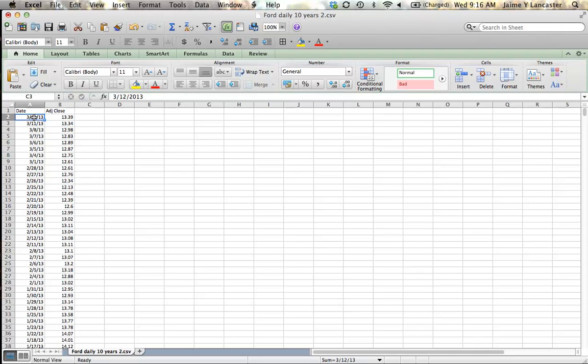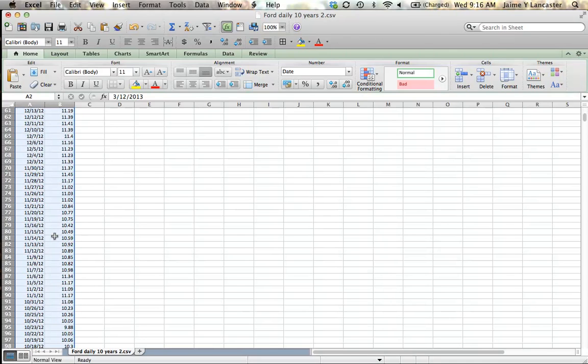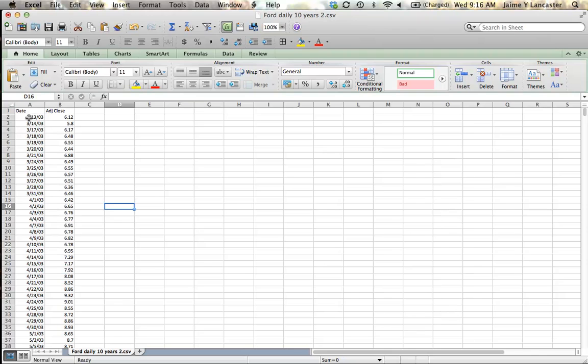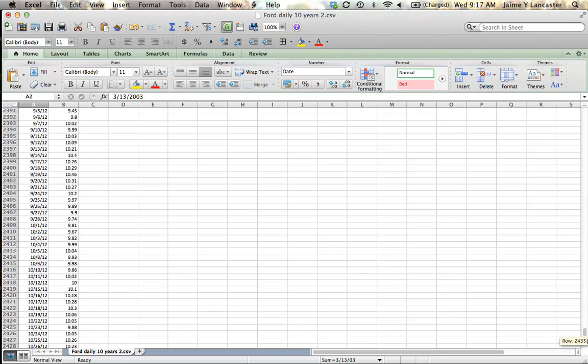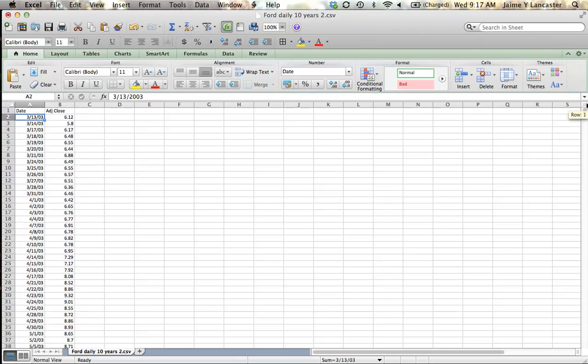So the first thing I'm going to do is highlight. If I highlight those first two in the row and then hit Command A, it highlights all of my cells. And when I have 10 years of daily data, that's a lot of cells. And then I'm going to sort it. There we go. And now I have '03 at the top and 2013 at the bottom. You can take my word for it, or we can scroll all the way down. There it is, 2013 at the bottom.